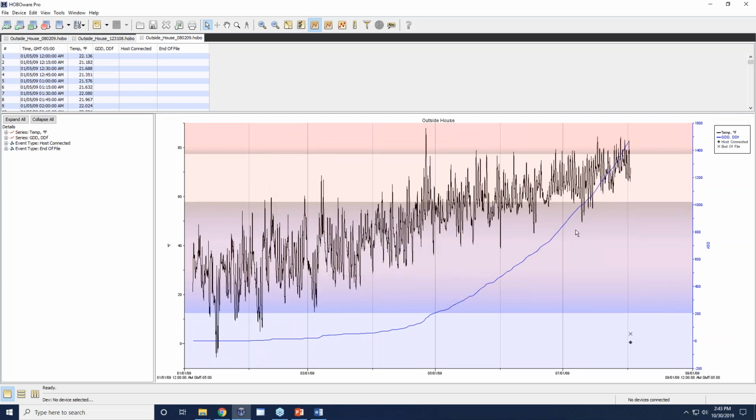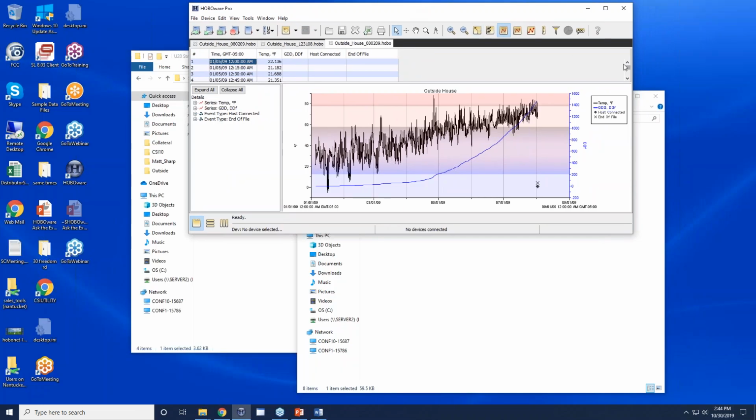Hit crop, and the best way to see this is, it's a rather large file, so it's tough to see with the graph, but notice now the file starts on January 5th and likely ends on, sorry guys, just wanted to get this. Okay, so we were plotting past August.